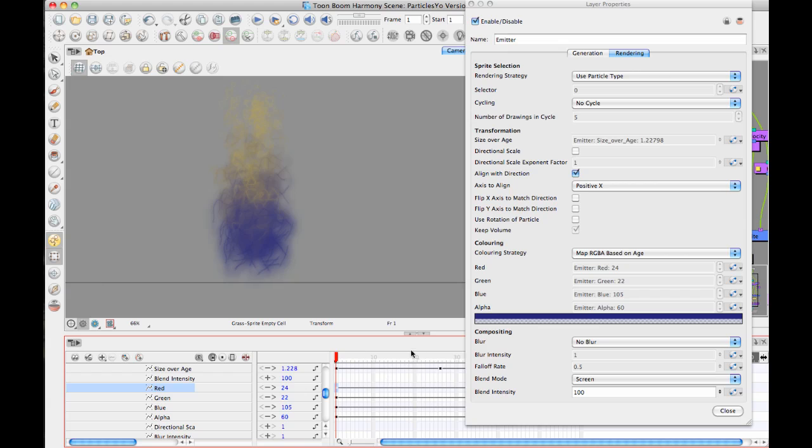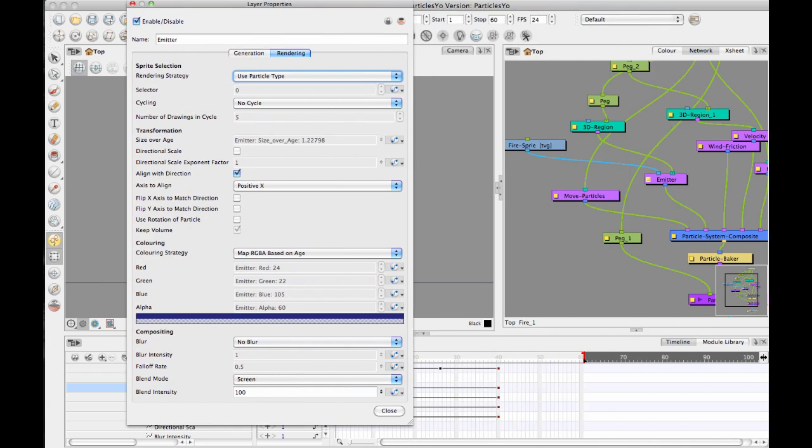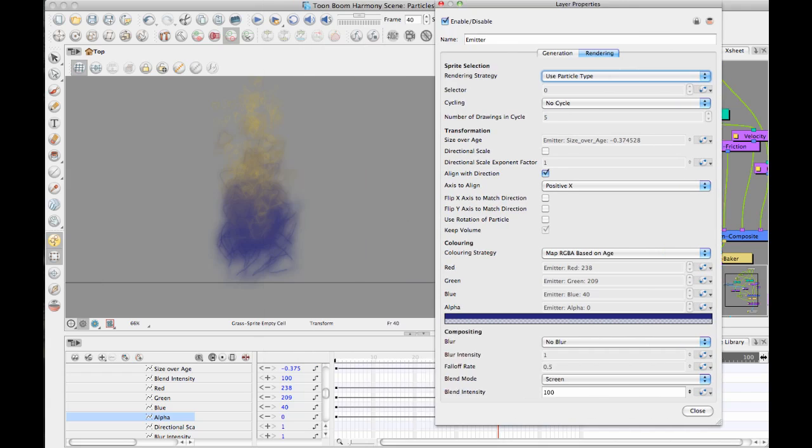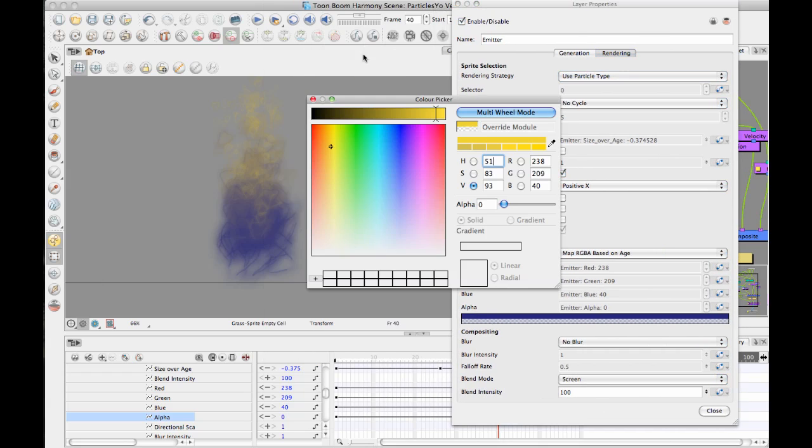And then I can go to the next keyframe, which is where? Let's see, sorry, my window is too small. So I'll go to my next keyframe, which is on frame 40, and then I'll click on the window here again, and then I'll change it to green. So you can see there how you can adjust it without having to go in there and really futz with the properties.